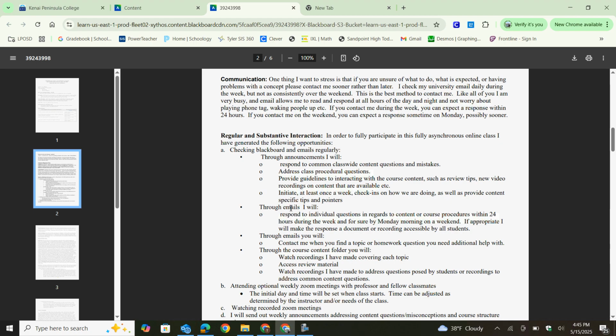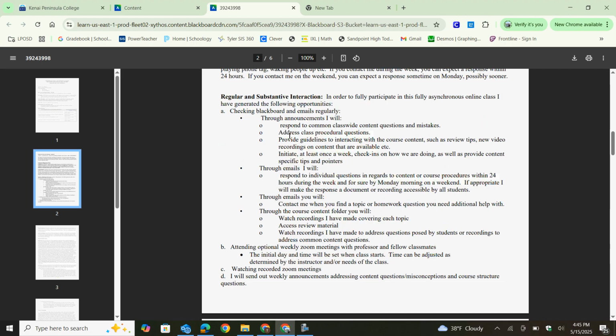This is mainly for university stuff, but I would take a second read through this. It's a lot of what I just talked about, things that you can expect from me. I'm going to shoot you emails quite often as announcements also. So there'll be an announcement that I send in email form. If you are choosing to take your university email and link it to your personal, so it just sends it straight over to your personal, just be paying attention.